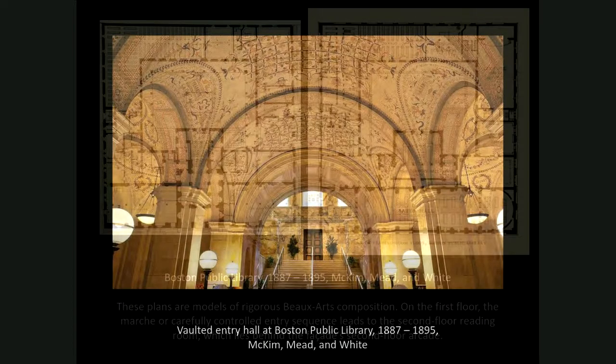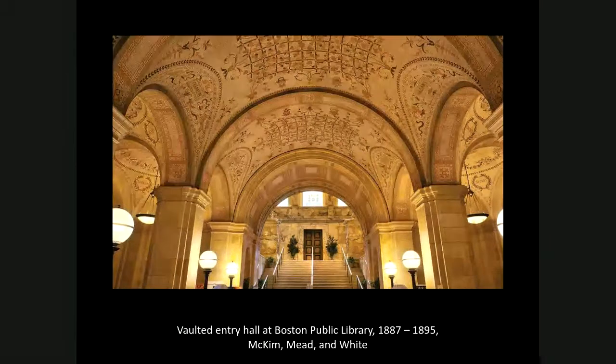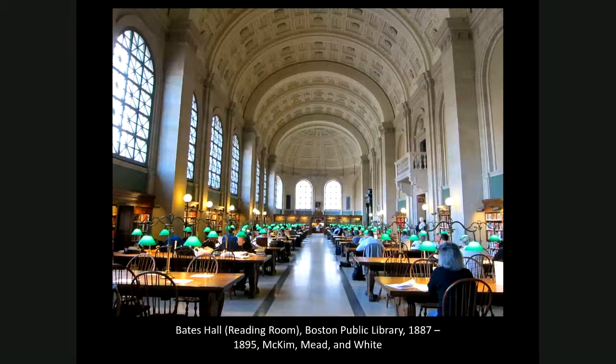And if I show you, here's the walking in the main entrance. So here, similar to what we saw at Paris, is an entry hall with a grand staircase leading you up to the main reading room on the second floor. And the view of the reading room is very Roman in character. This looks like a Roman barrel vaulted basilica, even with the coffering on the ceilings here, to create this big, large space where back in the day you would come to the library, you would order a book and they would bring it to you. You didn't just wander around the bookshelves like you do today.